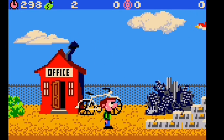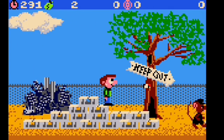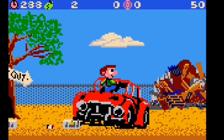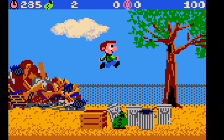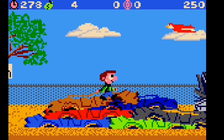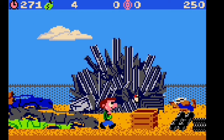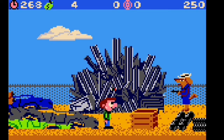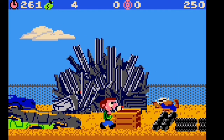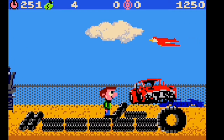Right, here we go. One more go, guys. Watch out for that bird. You all know now, one hit and you're dead. Oh, you sod. Yeah, you had me, didn't you? And you, stinker. Oh, I nearly headbutted it. Get him again. Come on, get him. Come on, get him. Get the bugger. Oh, he's a bugger, Caesar. There we go, got him. Got him at last. Oh, there's a flipping bird again.